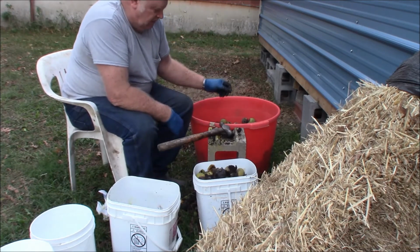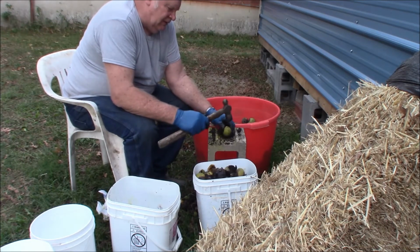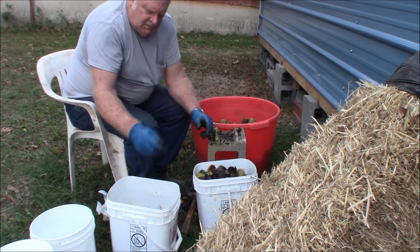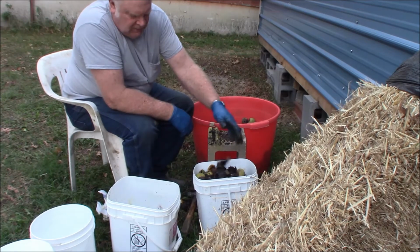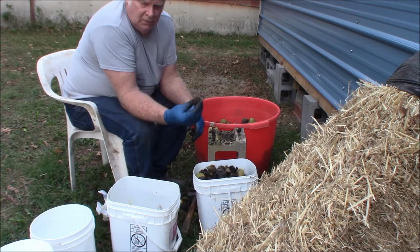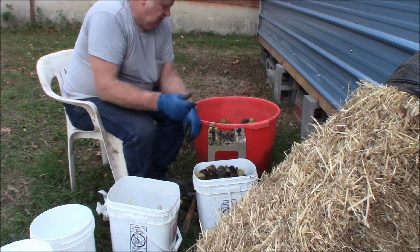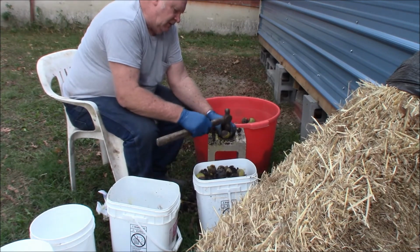But yeah, this walnut thing like this, I wasn't going to mess with too much. Of course, the wife said, "Oh, well, it's something for us. We don't need to sell any or nothing." I said, "All right, whatever." But, well, you can do that. And that one tree over there, they're little. I think that might be one of them there. That's pretty daggum small. Something like this here, more like it. But anyway, this is a little one here.